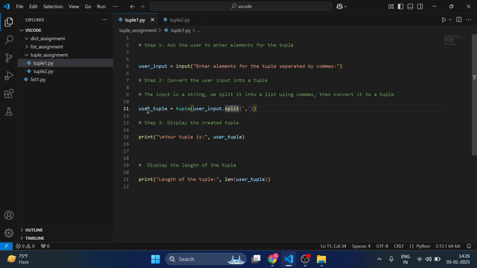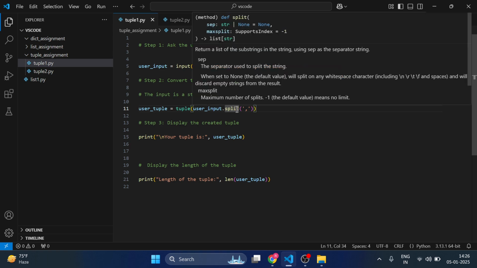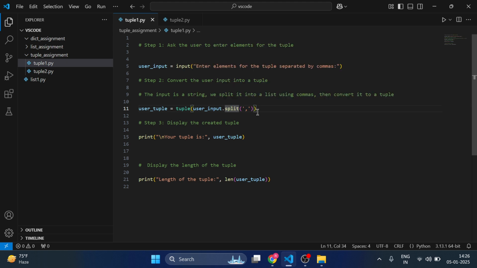So here we have converted all the user input into a tuple. Now we are displaying the tuple. Print your tuple is user tuple, where we have stored the elements as a tuple.